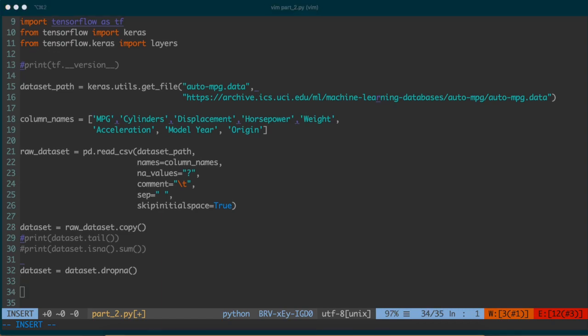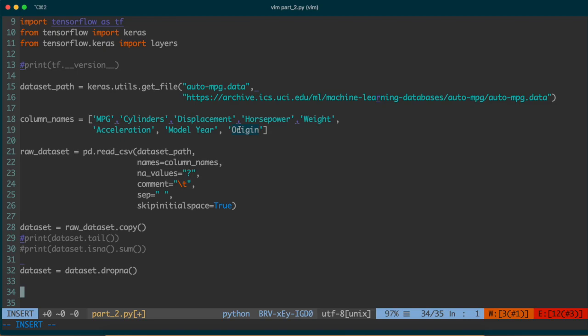So that's kind of the one thing that I wanted to do there. The other thing that I wanted to do is also try to structure the data in a way that would be easier for us to feed to our model. One of the things that we need to do is take a look at some of these variables. One of the ones that I want to take a look at is this origin variable.